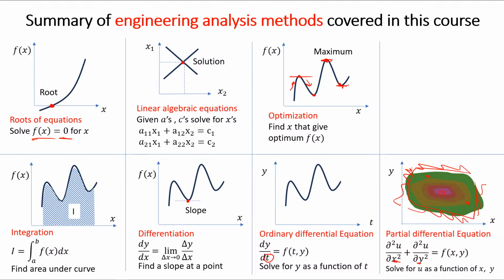But another example: you have several components that are connected, like several tanks or several lakes connected together, and you want to find the concentration in each tank. You have an input concentration and an output concentration, and you want to find the concentration in each tank or in each lake. You represent this by a system of linear equations.